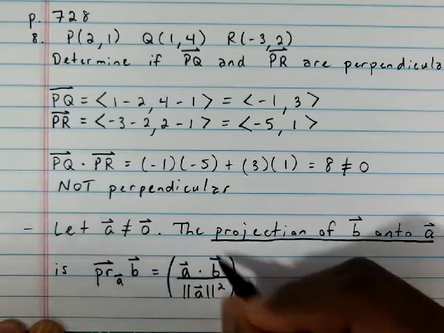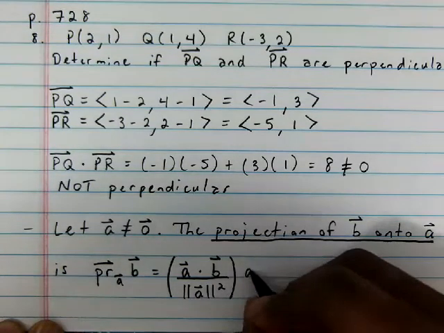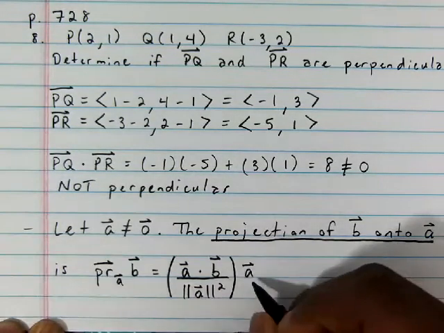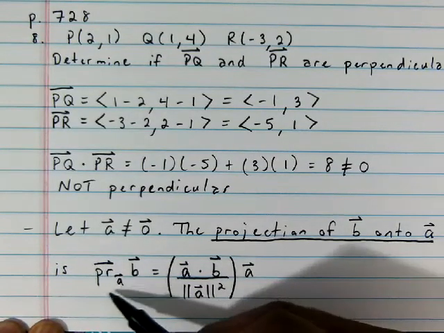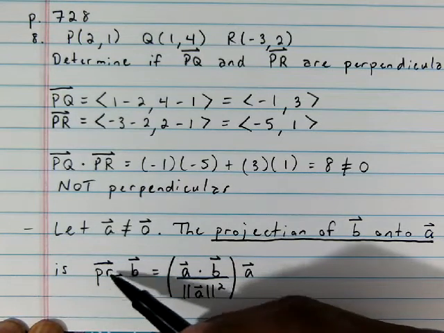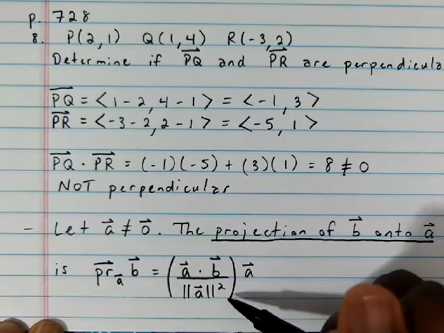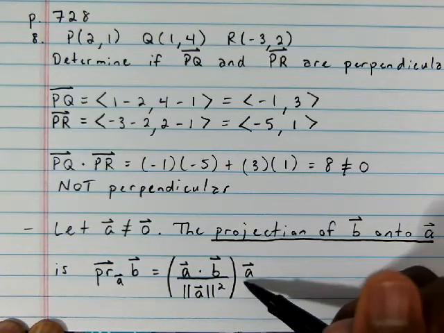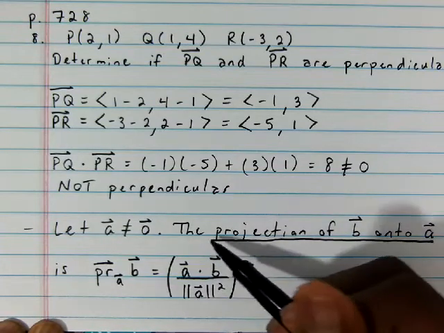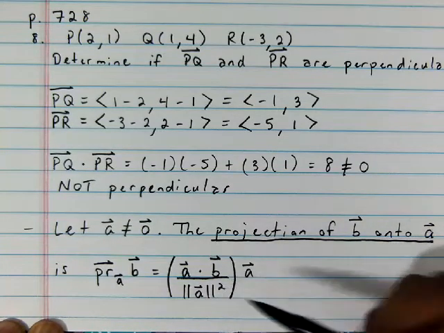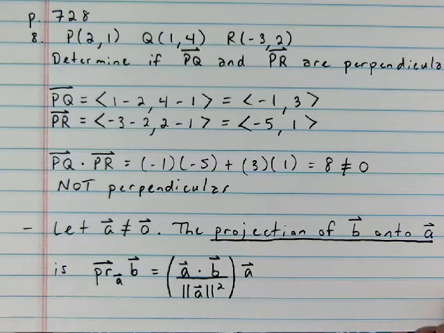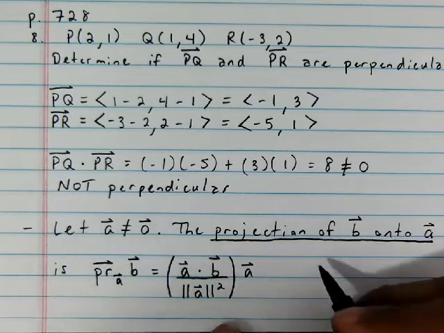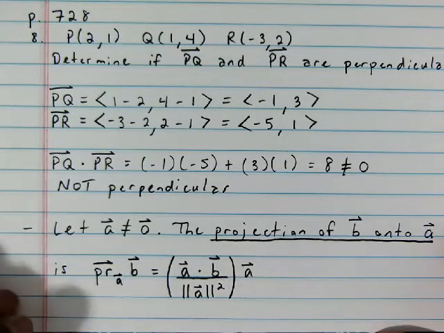We take that scalar and we multiply it by the vector A, the vector that we're projecting onto. So we get a vector in the end, which is why we have a vector hat over the PR part. And that vector is just our vector A times some number, and this number is dependent upon what our vector B was in the first place. So let's sketch what we have here when we do this projection. I'll sketch it on the next page because I don't want it to be too small.